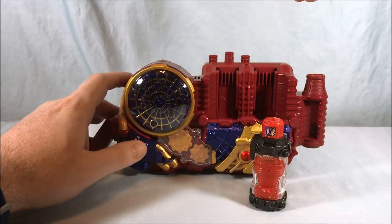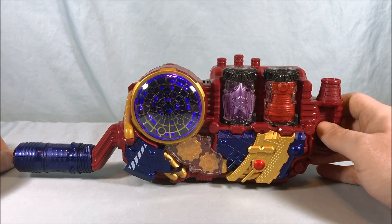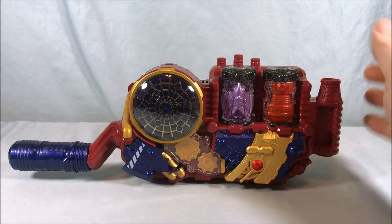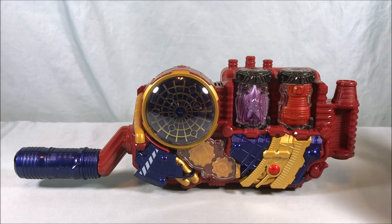Let's go ahead and check these out in the Evel Driver. So you can hear that instead of saying Bat and Engine when you first load in the bottles, you get the Japanese word name equivalents, which is pretty neat. And then it just says Best Match Bat Engine — it doesn't say Mad Rogue, which is kind of a bummer. I was hoping it would say Kamen Rider Mad Rogue, but it just says Bat Engine, very similar to the form name for Build. So even though he does use this driver, you'd think they would sneak in those sounds, but unfortunately they do not.